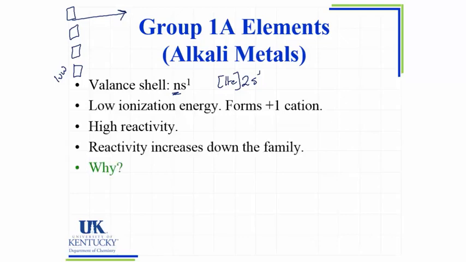Okay, so the question is why? And the answer is the reactivity is going to increase because it's easier and easier to remove that electron. Now, these metals are so reactive that they will easily react with water. You can take the metal and place it in water and it will react with water. I want you to watch this demonstration. You're not only going to see the fact that they're reactive, but you're also going to see that they're more reactive as you move down the group.